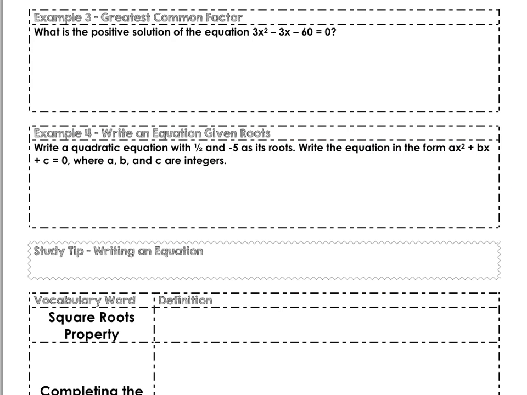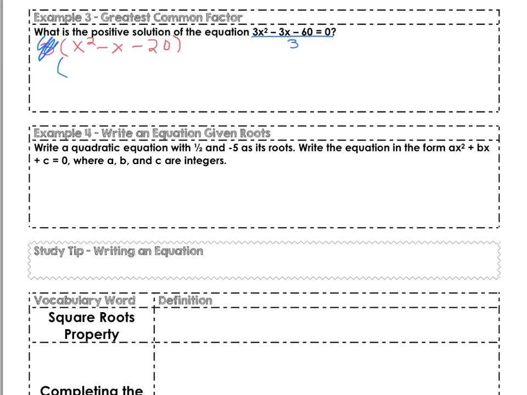All right, let's continue on with 6-3, solving by factoring. In this next question, I'm told to find the positive solution. So let's continue. First things first, GCF. The GCF is 3. When I factor a 3 out of all my terms, I'm left with x squared minus x minus 20. Okay? Now, I really don't need the 3 here. I could have actually just divided everything by 3 because it's an equation, and 0 divided by 3 is 0. So now I really don't care about it. It's not going to give me a solution.